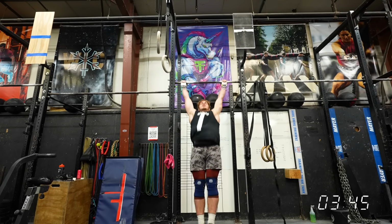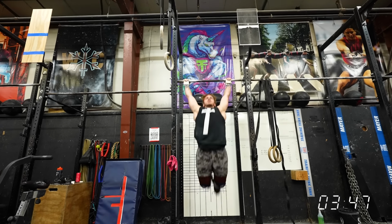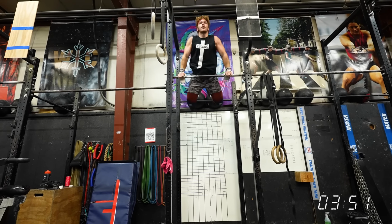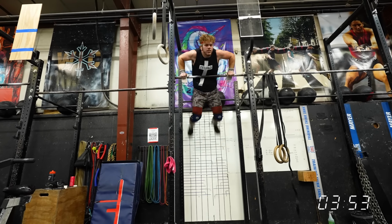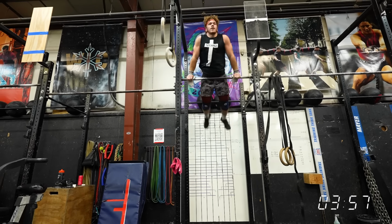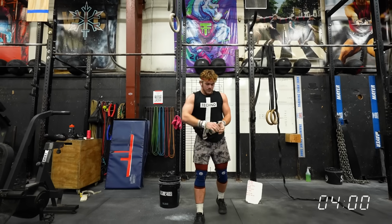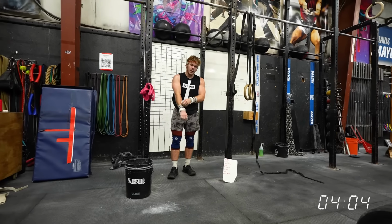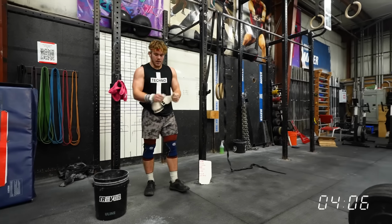Okay. Bar muscle-ups still look really good. This is a play off of the Rogue workout from this past year. It's basically the same thing. And we wanted something that was really heavy and grindy that the elite-level athletes can still move through, but it kind of bottlenecks everyone else. We've had some really fast turnover workouts the first couple of weeks. This one's a little bit slower in turnover, again, intentionally, in case something like this comes out.